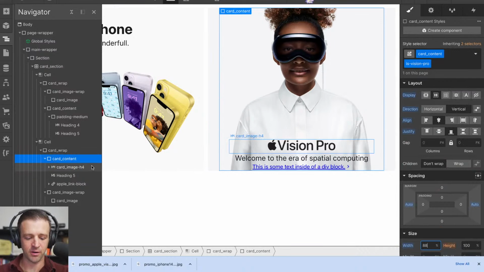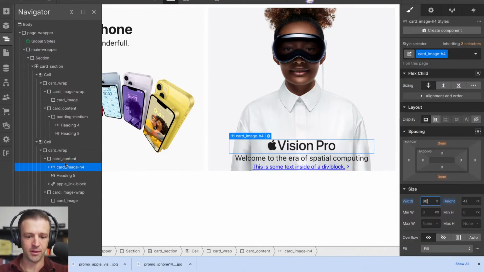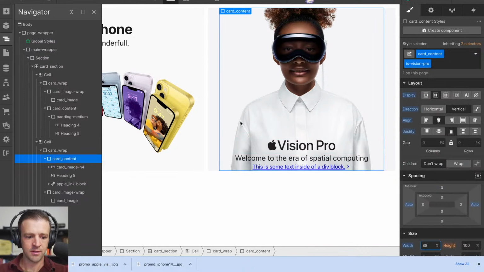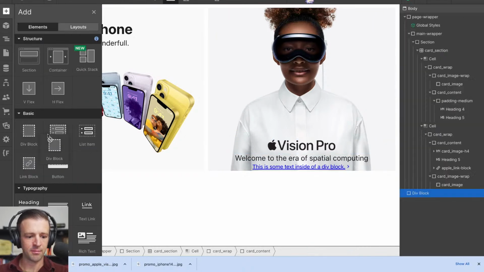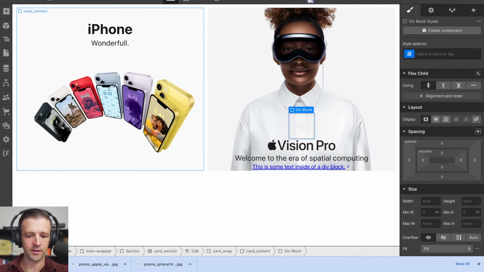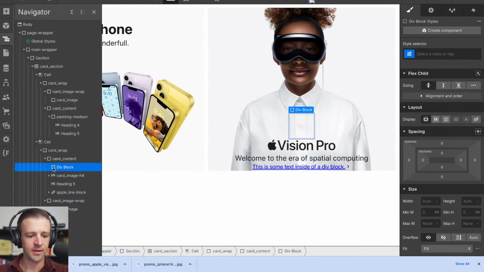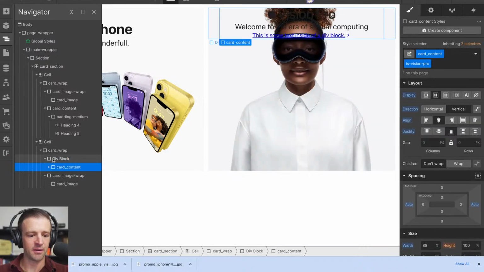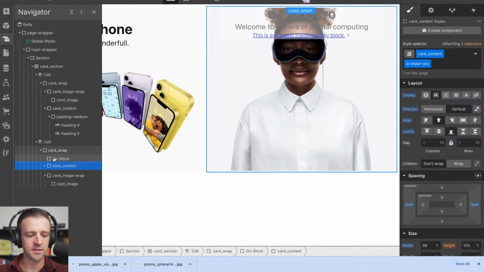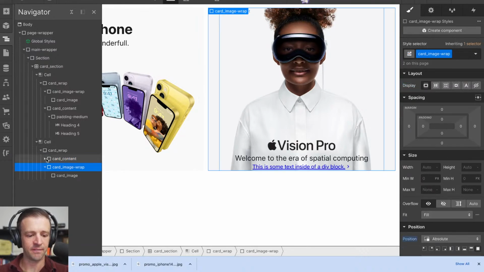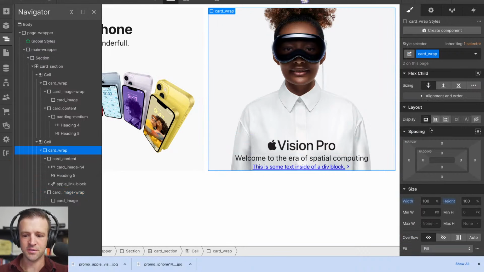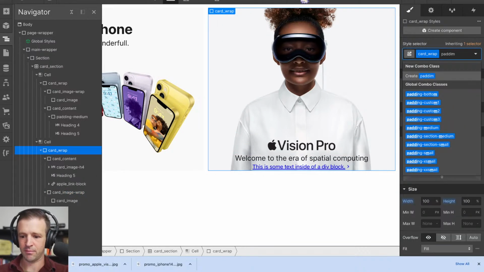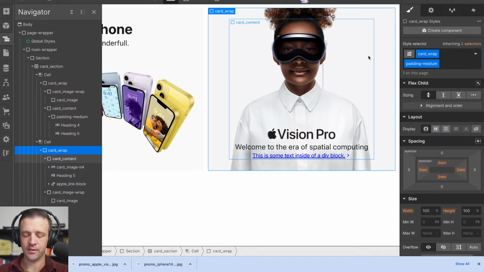And we could probably just wrap card content now with our padding medium. For some reason, the wrapping hotkey's not working, so we're going to do it the old school way. I'm just trying to be really diligent about how I'm building everything here. Actually, we're going to lose the flex end there, so we'll get rid of that. And I think it'd just be easier to maybe apply padding medium as a combo class to this here. So we'll work with that for now and see how that goes.